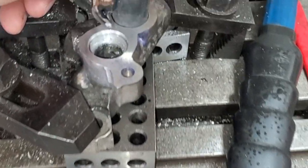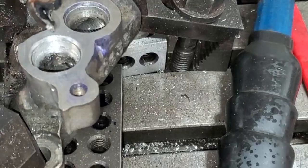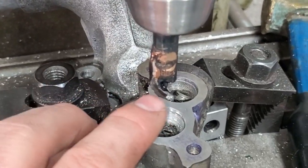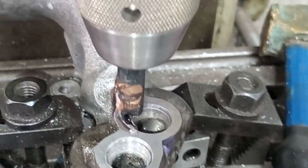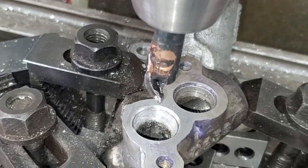Fits in here without the sandpaper, but I couldn't quite get it in there. So I was going to sand it to size, and then I ended up brazing up a new boring bar with some high-speed steel. This is just a thing I turned on the lathe real quick and TIG brazed this on. And it's really sharp, but it wasn't really doing much better.